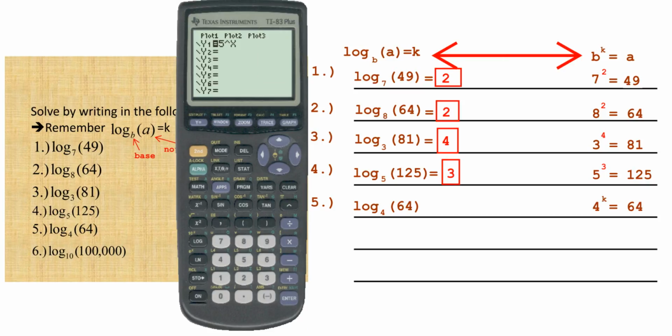So instead of 5, I'm using a 4, so 4 to the power of x. So 4 caret key x. And then go ahead and do your table by going second graph. Gives you your table. And we're looking for 64 on the y values. There's 4, 16, and 64 is 3 times.